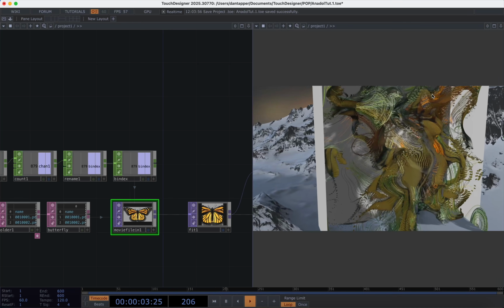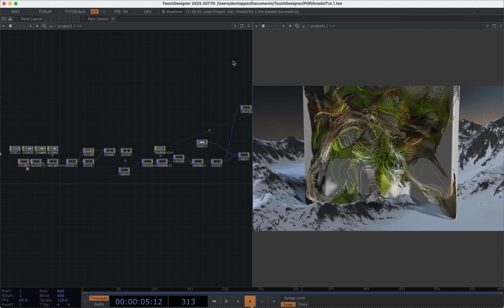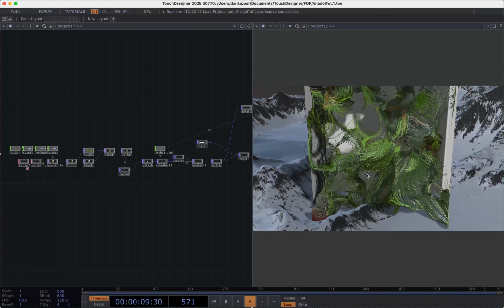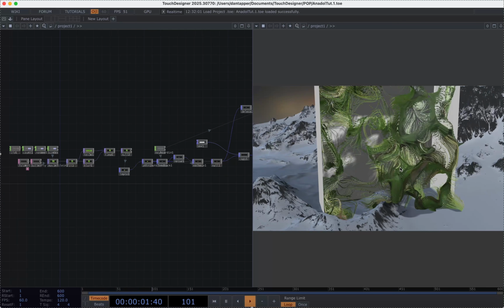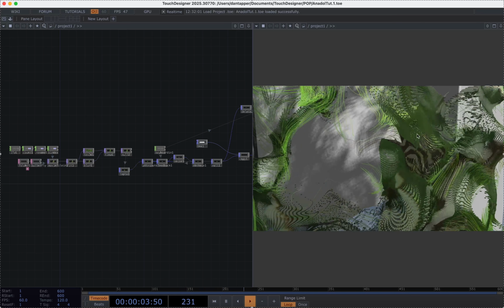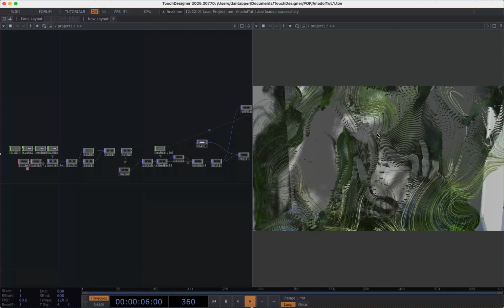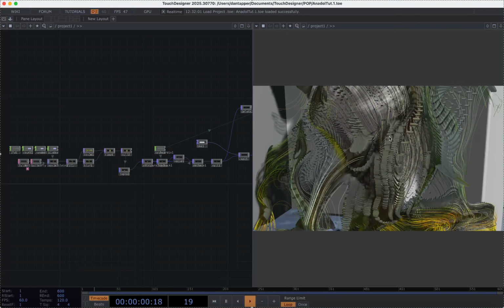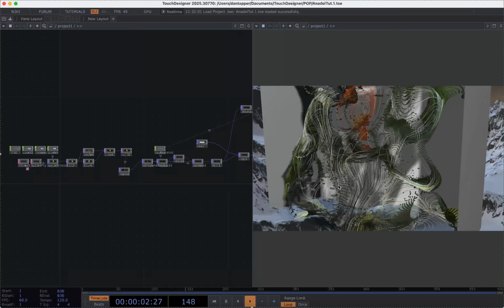Very cool. Now we have our own version of a Refik Anadol data sculpture, and we have placed it in a 3D environment, which is really great. And we've done this very quickly using just pops in TouchDesigner. So you can obviously modify this to your heart's content, put in any images that you want, any AI datasets.